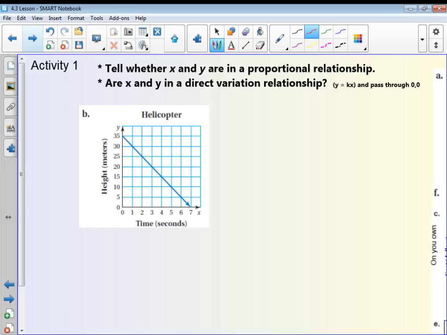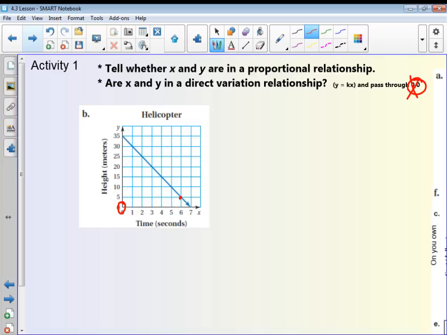So the fastest one to check when you're seeing a graph is to check this 0, 0. Is it crossing through 0, 0? No, so it's already eliminated based on that. But we'll go ahead and check the cross products also. So I'll pick two points. Let's do this one just because they're pretty small numbers to multiply.